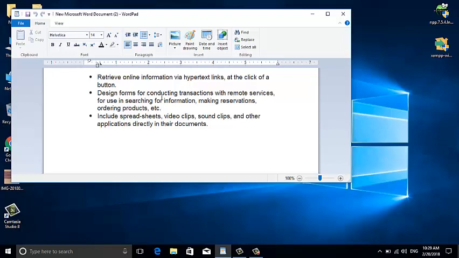Design forms for conducting transactions with remote services, for use in searching for information, making reservations, ordering products, etc., including spreadsheets, video clips, sound clips, and other applications directly in their documents.